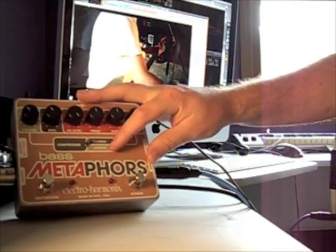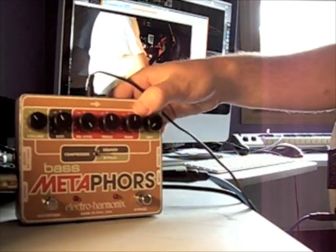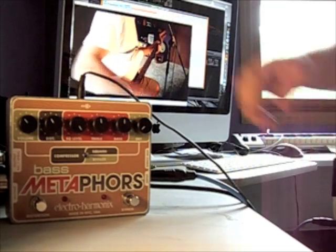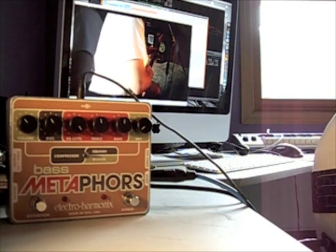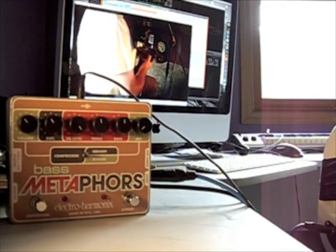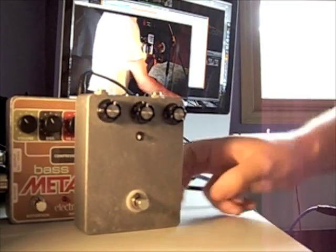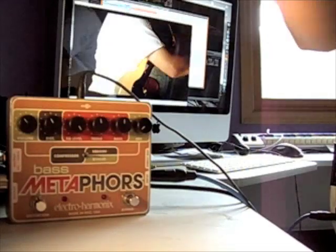The compressor is on or off — there are no settings, it is tuned to their own spec. The pedal takes only a 9-volt DC negative tip style. There's no battery option — it's a little too beefy for that. It is a little bit larger than your average EHX box. Here's the Sanford and Sonny Bluebird Fuzz — it's about the same size as a Little Big Muff. The Bass Metaphors is not quite half again as wide, so it's a little larger.